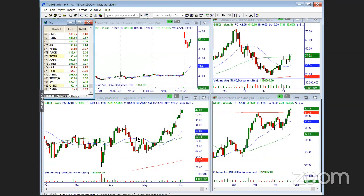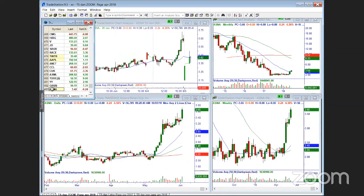Earnings, GIII, beautiful monthly 1, 2, 3. If it closed here, of course, it's only 4 or 5 days, and really 1 day, 2 days into the month, Friday and yesterday. So you really can't count that as 1, 2, 3 yet, but it's still bullish. Nevertheless, the gap is too big. It's gapping to 50. What the heck am I going to do with that? Maybe fade it.